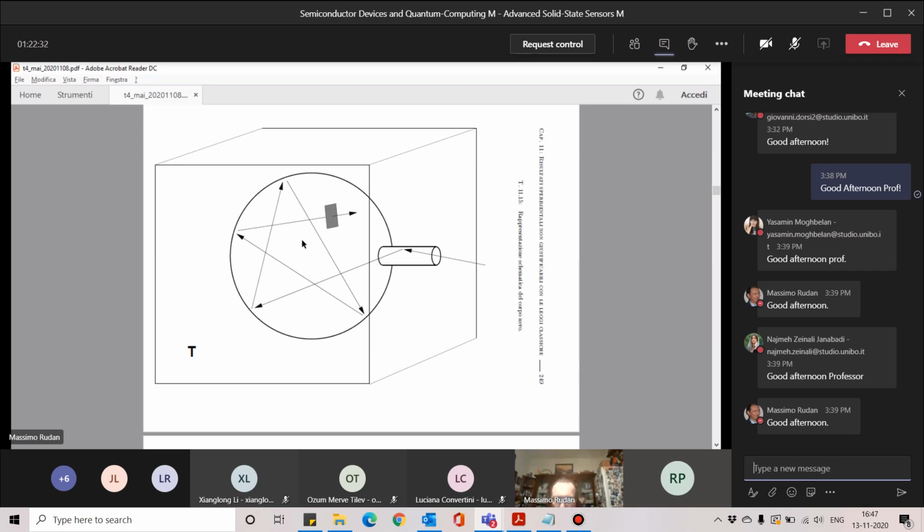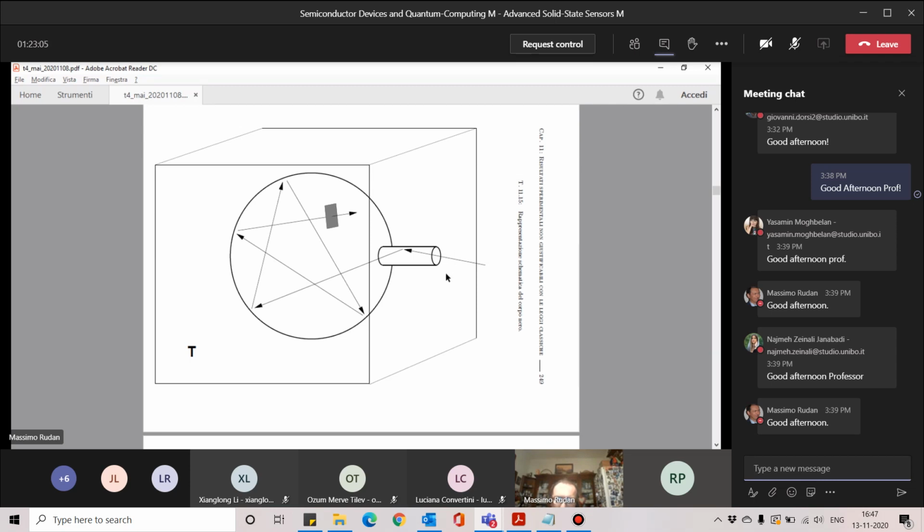Then you want to measure the distribution of energy in the electromagnetic radiation. How can you do it? Well, you can open a little hole. This one is a little hole, very little, so it does not perturb significantly the situation inside. And then you measure the energy. You put some equipment near the hole, and you measure the energy that is coming out.